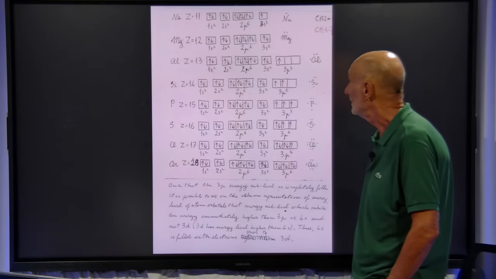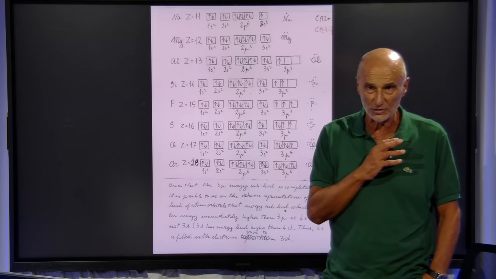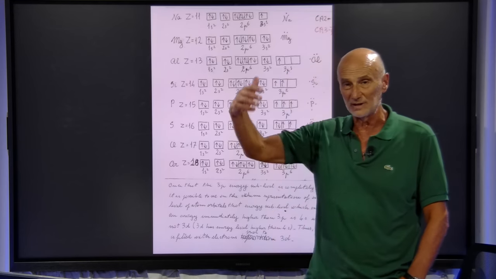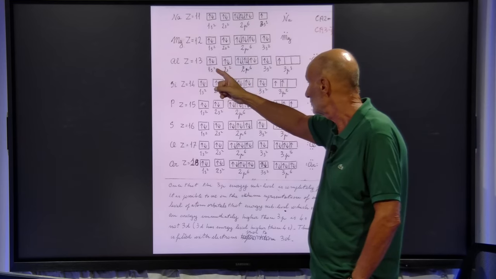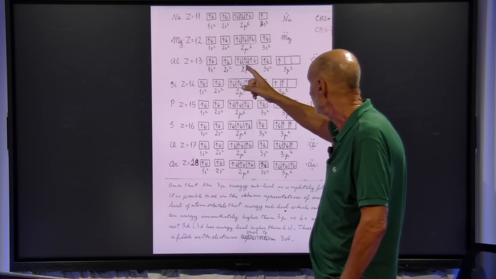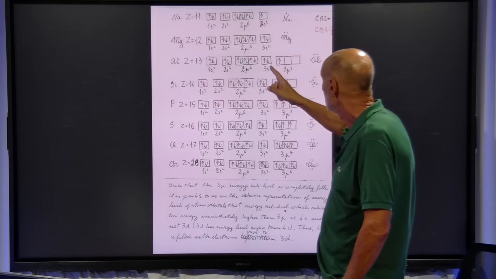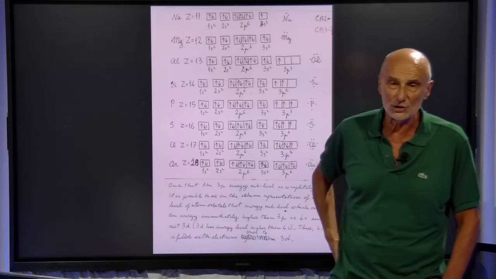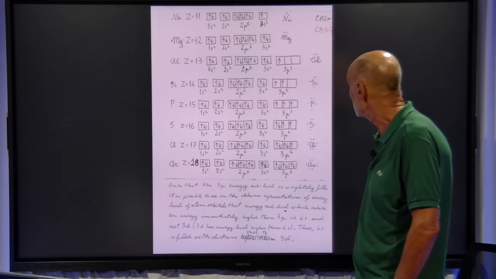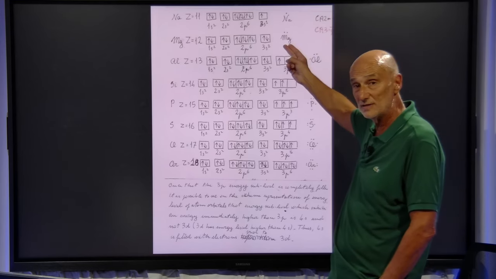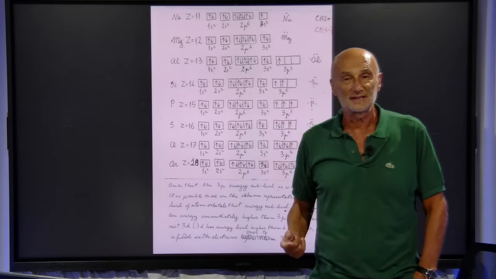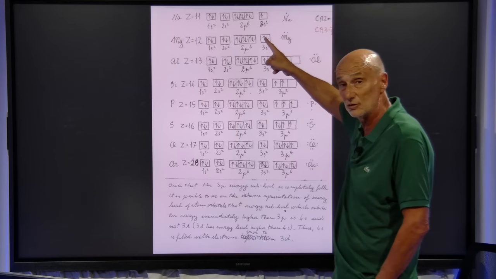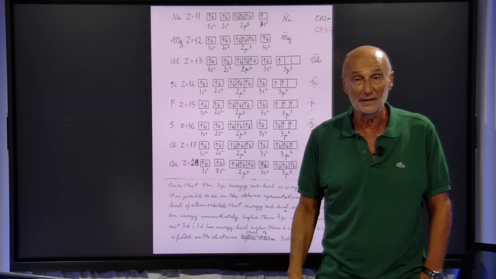Magnesium, Z equals 12. We have 12 electrons and 12 protons. The various orbitals are filled going from the orbital of lower energy up to the orbital of higher energy. So 1s1, 1s2, 2s1, 2s2, 2p1, 2p2, 2p3, 2p4, 2p5, 2p6, 10 electrons. 3s1, 3s2, 12 electrons. Only 2 electrons are located in the outer shell of these elements. So the electronic symbol of magnesium will be this one, because the electronic symbol must report only the electrons that are located in the outer shell. In the outer shell there will be only 2 electrons. And so these are the 2 electrons that are located in the outer shell of magnesium.